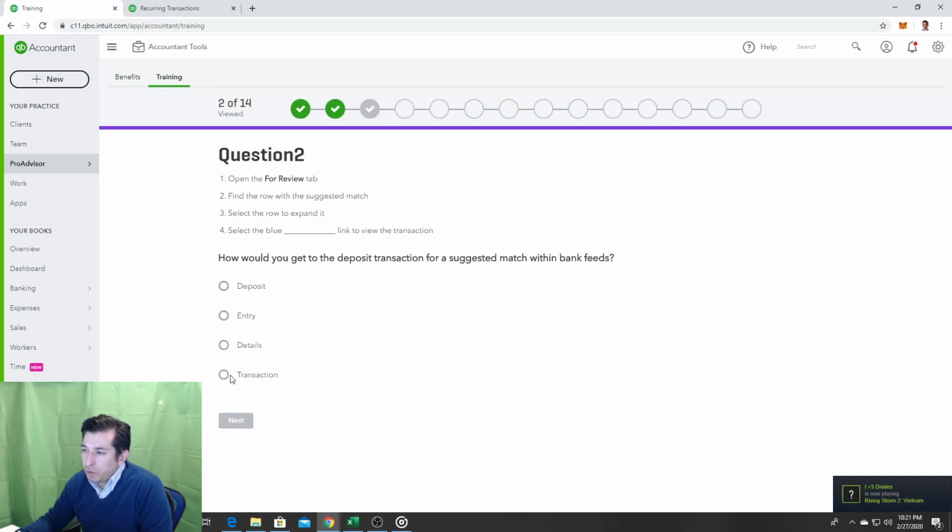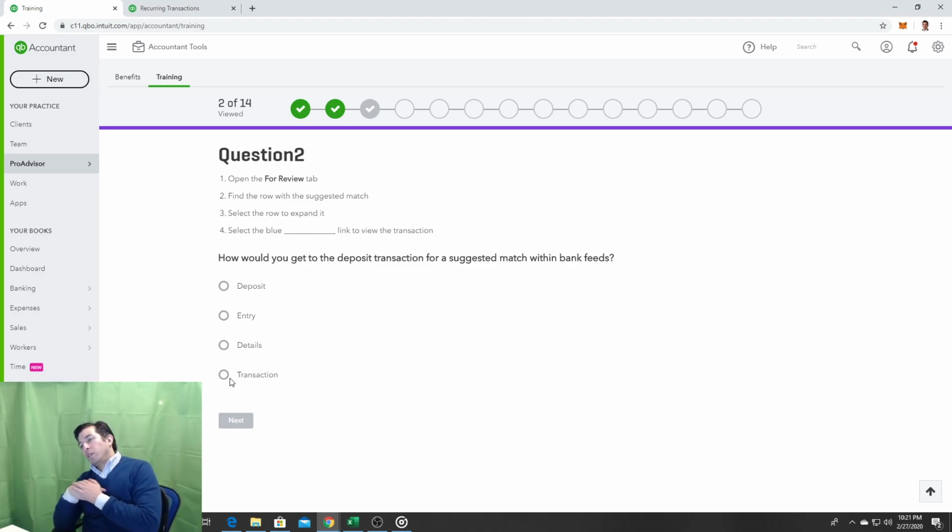Open the For Review tab, find the row with the suggested match, select the row to expand it, select the blue link to view the transaction. Let's read that again. Open the For Review tab, find the row with the suggested match, select the row to expand it, select the blue link to view the transaction.